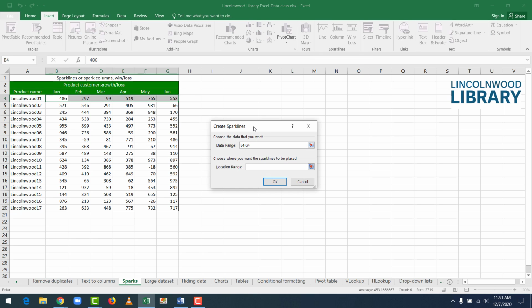It pulls up a Create Sparklines menu. It highlights that data range, and it asks me where I want the sparkline to actually be placed. And this is a good example.